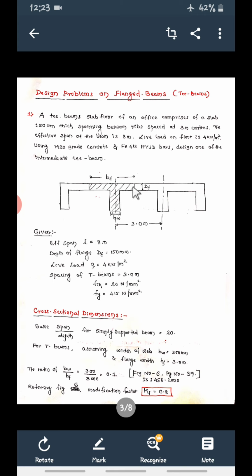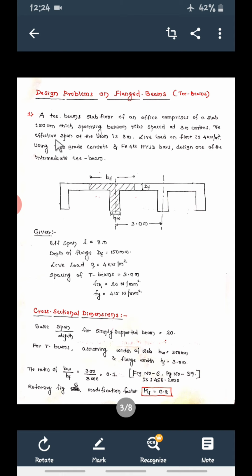So this slab will be resting between these beams, spaced at 3 meter centers. This is one beam, this is the end beam, this is another beam, this is an L beam. So the distance from center of one beam to the center of the next beam is 3 meter. Try to understand, this is important. The slab is resting in between ribs, and these ribs or beams are spaced at 3 meter. From center of this beam to the center of this beam is 3 meter. From here to the center of this is 3 meter.